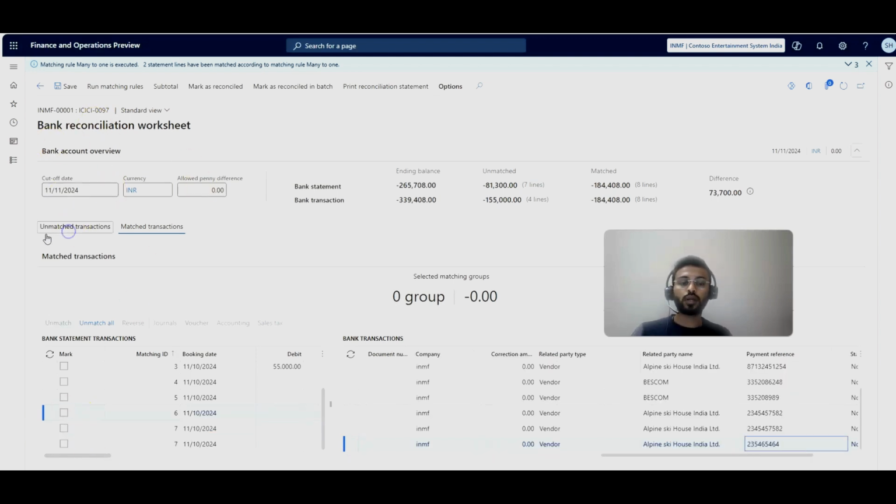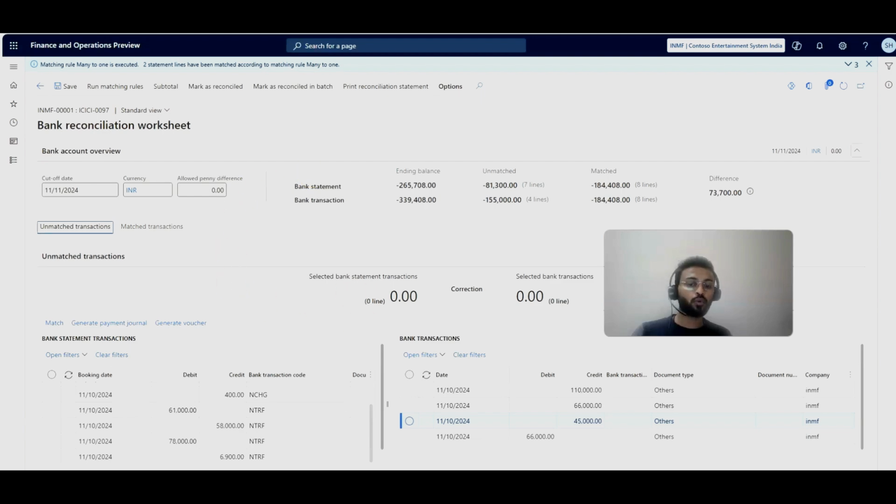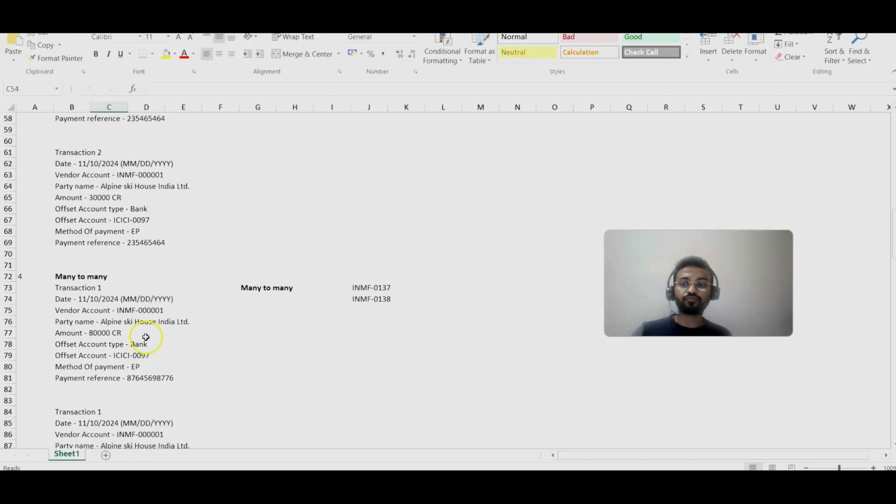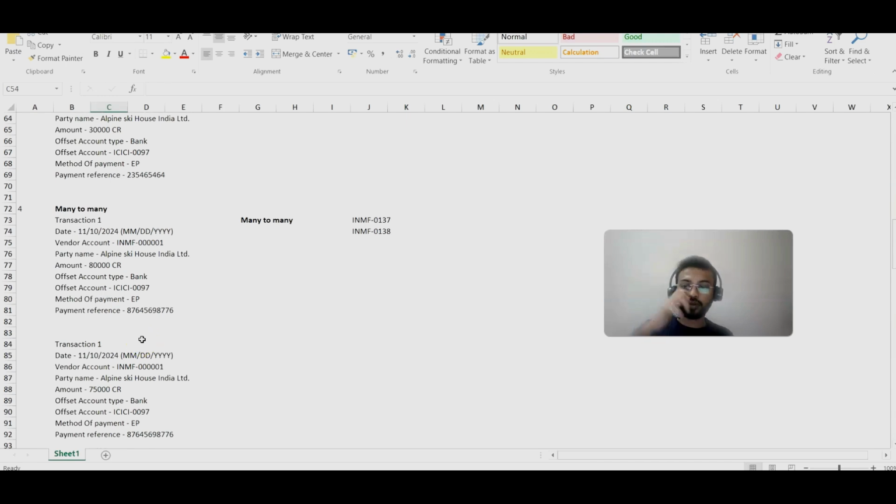Now what I'm doing, there is one more rule of many to many. In many to many, I have created two transactions in a statement of 80,000 and 75,000, but I have posted entries with two only, but the amount over here is 1,10,000 and here is 45,000.